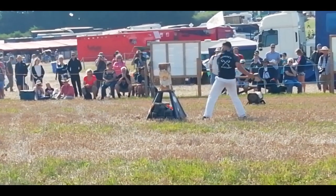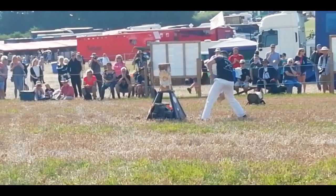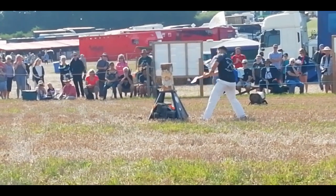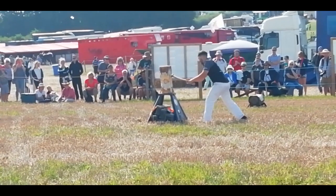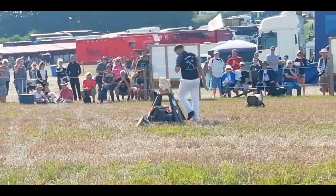If you don't, then you'll get what's called woodening. And it can cost you time, it can cost you hits, and you've got less chance of winning the race. Two blows up, two blows down, follows the line, follows around in a pattern, and there you are.